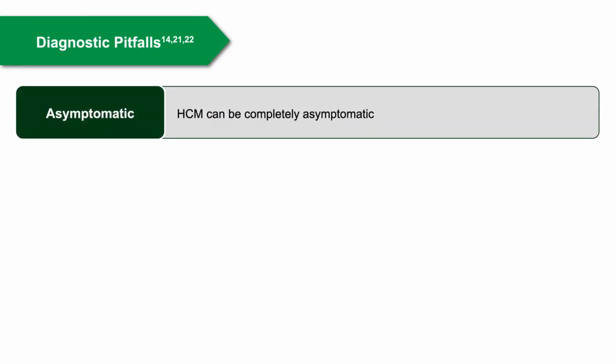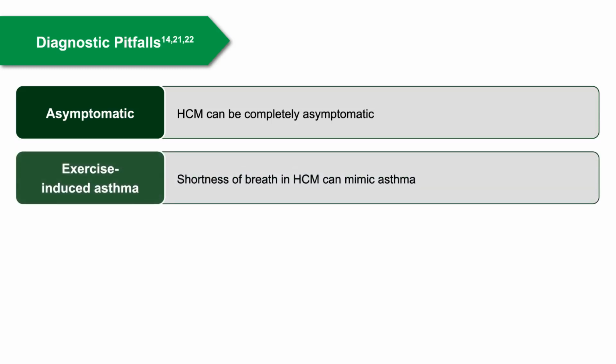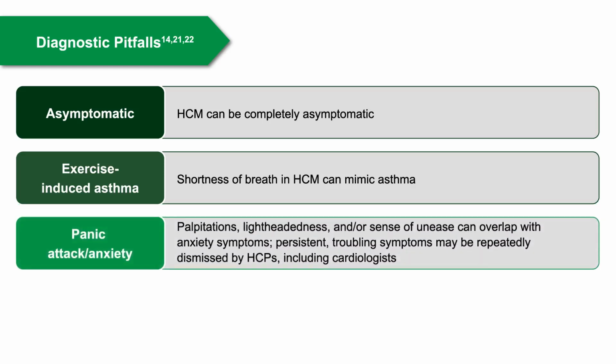Hypertrophic cardiomyopathy in the early stages of the diagnostic pathway is often misdiagnosed. Patients with hypertrophic cardiomyopathy may be entirely asymptomatic or present with a number of different symptoms. The most common is shortness of breath or a perceived reduction in exercise tolerance. Other patients may complain of lightheadedness or dizziness, sometimes related to changes in posture. And many patients will also complain of palpitation, which may take the form of simple cardiac awareness or rapid or extra beats.